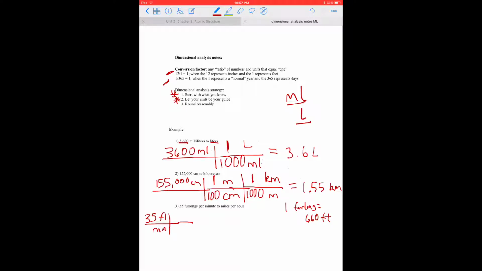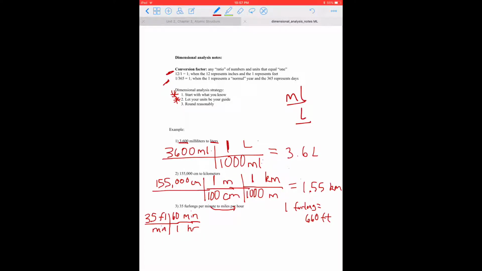Now it's important to know we can only convert one unit at a time. So let's start with the minutes because we're familiar with minutes. So we want to convert from minutes to hours. So we're going to put minutes on top because we want to cancel minutes, and we're going to put hours on bottom. We ask ourselves which one is bigger. 1 hour is bigger. There are 60 minutes in 1 hour. And so we've taken care of this part. We've converted from minutes to hours.